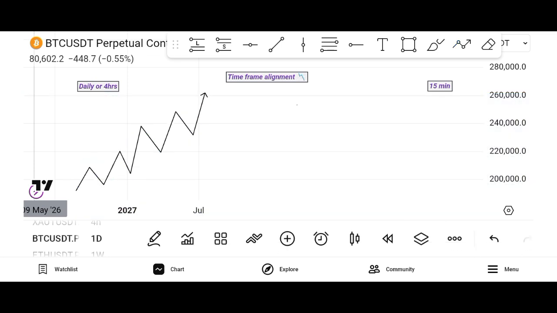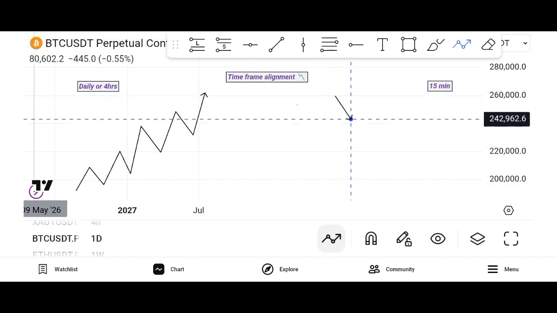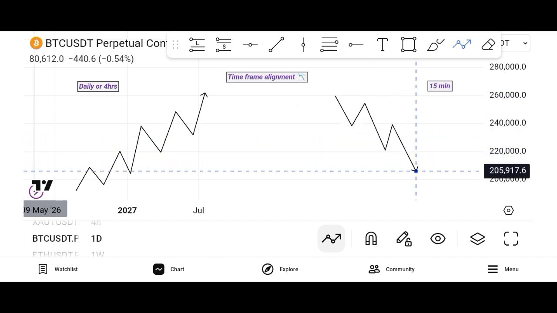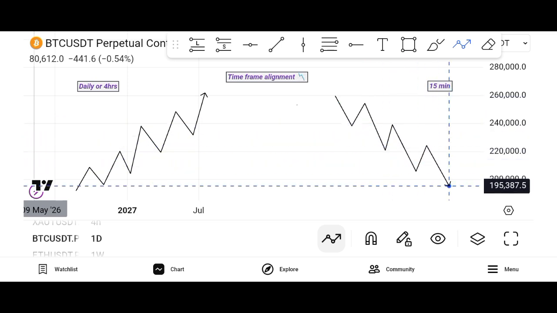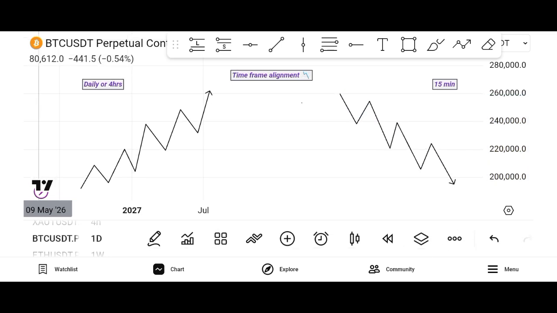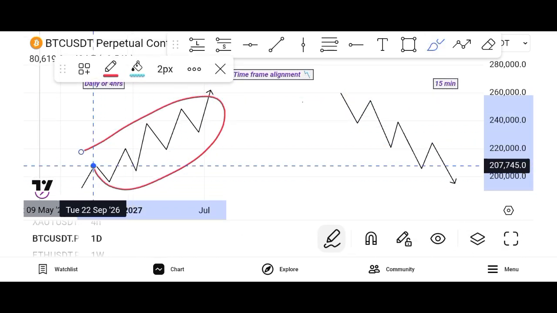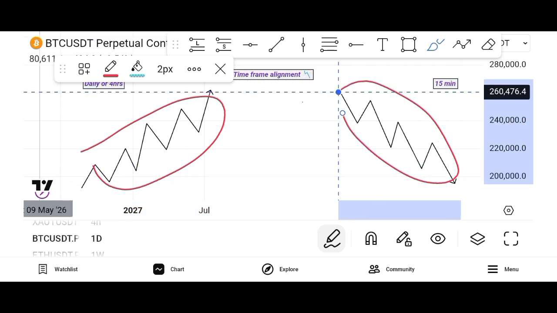And if the market is on a downtrend, it's going to be creating a series of lower lows, lower highs, lower lows, lower highs, just like this, and it's going to be trending to the downside. Now you want to make sure this is very clear and understandable. So this here is an uptrending flow of the market, and this here is a downtrending flow of the market.